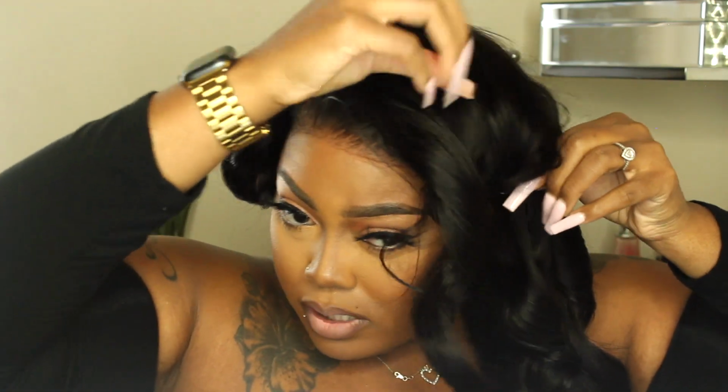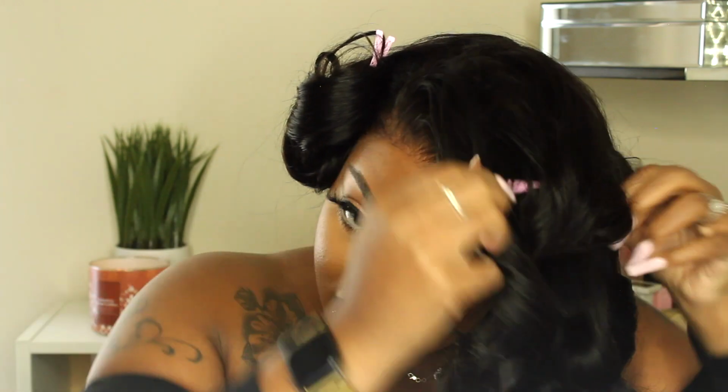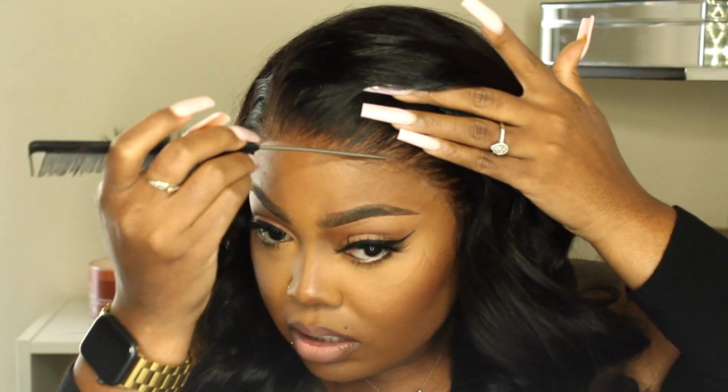I just wanted to see, because ultimately on the day of, I'm going to do my wig prior and just have pin curls. I actually like the way it falls. So I'm going to pin curl my hair, just going to do a little bit.